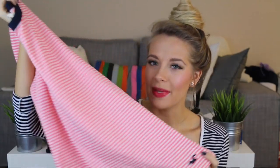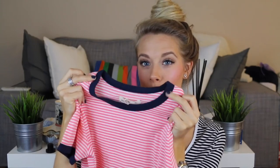Okay, moving on, let's look at some Hollister clothes because I think that's pretty much all I have left, and some other random things. How adorable is this little shirt? This is brand new. It will be coming out in the spring. It's not out just yet, or maybe it is online, I don't think so. It looks cropped, but it's not, and it's a little salmon and white striped shirt with navy piping around the sleeves and the top, and I just think it's so cute. I literally loved this, so I bought it in this color, as well as the opposite: navy and white stripes with the salmon-y piping around the top. It's totally adorable. It reminds me of OshKosh B'gosh, but I'm obsessed.